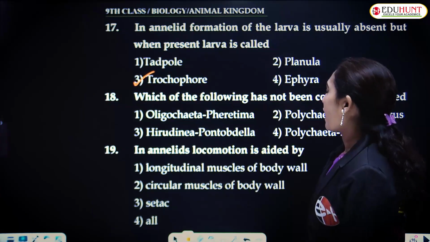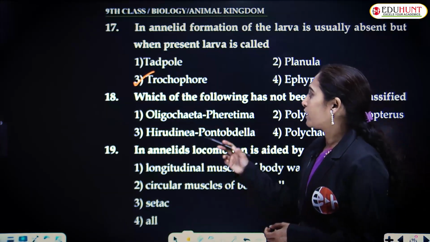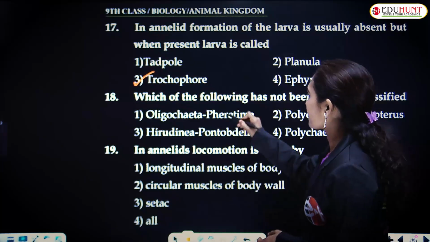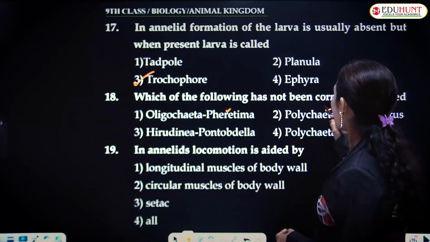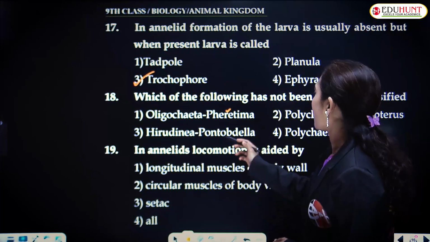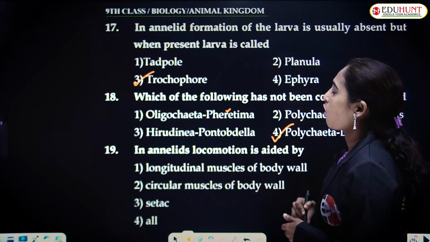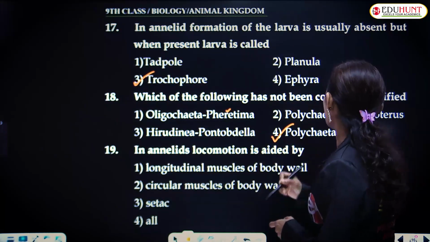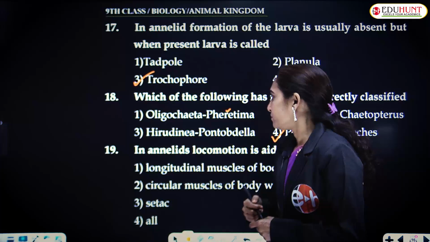Which of the following has not been correctly classified? Oligochaete, Pheretima, it is correct. Polychaete, Chaetopterus, correct. Hirudinaria, Pontobdella, Polychaete, leech. So this is the wrong option, where leeches are not included in Polychaeta.